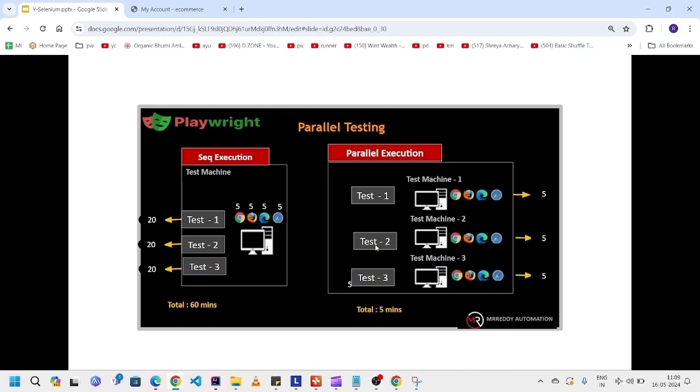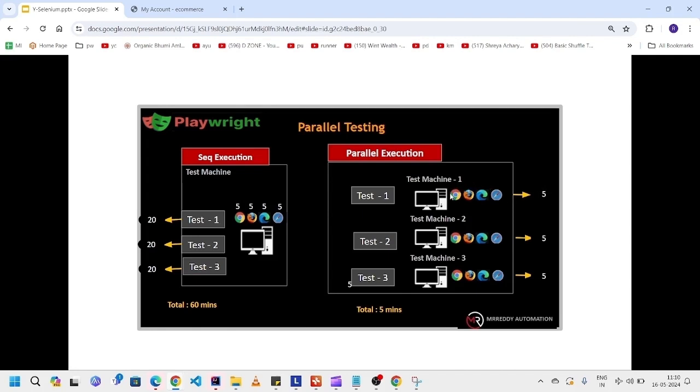And coming to the parallel execution, it will run test case one on four browsers simultaneously. Whenever we execute this test one, all four browsers will be invoked at a time, and this test will be executed on four browsers at a time. So for test one, the execution will be completed in 5 minutes.